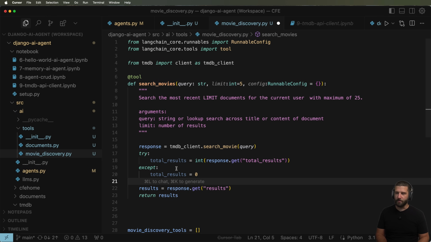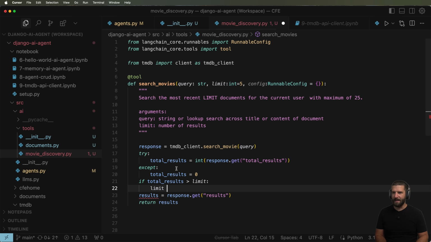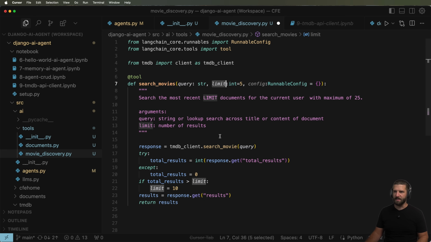Okay. The way we're going to use it is basically saying something along the lines of if total results is greater than limit, then we'll go ahead and update the limit to maybe 10. So like doubling the limit. Let's say limit times 2, right? Maybe not even 2, I don't know. But the point is we want to double it or change what that limit might be. I'll just leave it as 10 because the limit's going to default to 5.